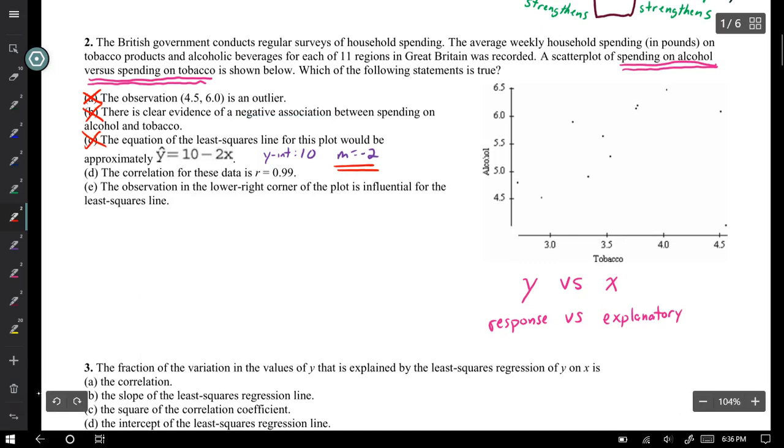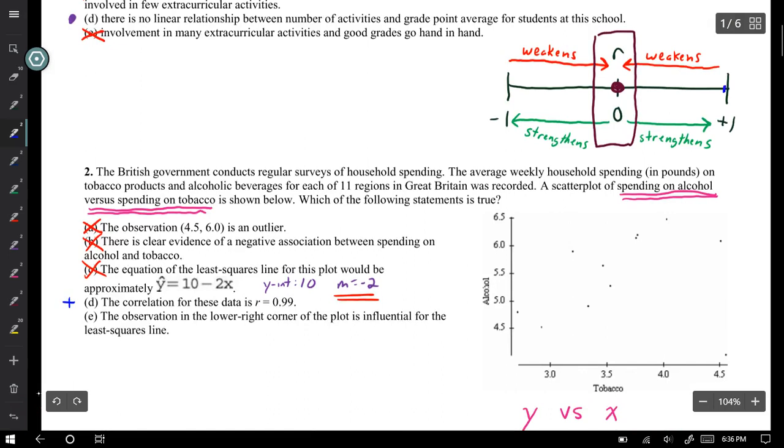The correlation for these data is 0.99. Well, that is positive, so it's got that going for it, but 0.99, I mean, that's right about here. If I use that graph from before, that's a very, very strong positive relationship. When I sketch this, it's not a tight linear path. They're not all tight around that line. They're spread out around it. So that doesn't look like it's really, really strong. So I don't think the answer is going to be D. That doesn't mean I should write down E right now. I should read E and make sure it's better than D.